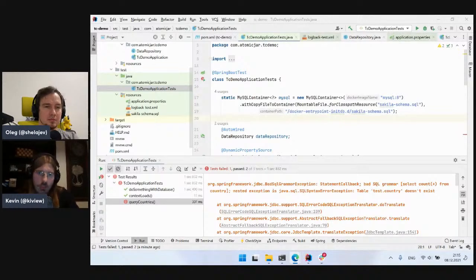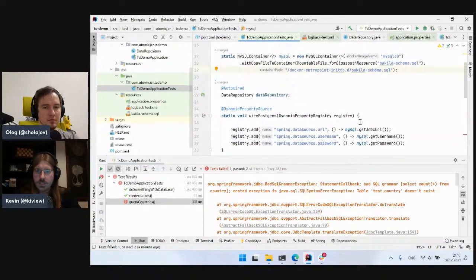So there is some more involved stuff going on with file mountings on Windows. Using this copy approach seemed to have solved this issue, whatever the other issue was. And this is also nice because in general, we recommend this copy approach because it's much more portable. It also works in CI environments that have Docker socket mounting setups, or in something like Testcontainers Cloud. So this is after all the way to go. Nice that this works. Now let's just fix the rest and then we are good to go.